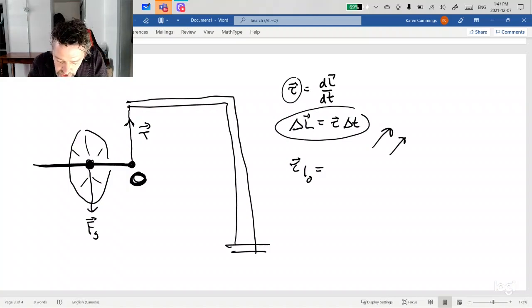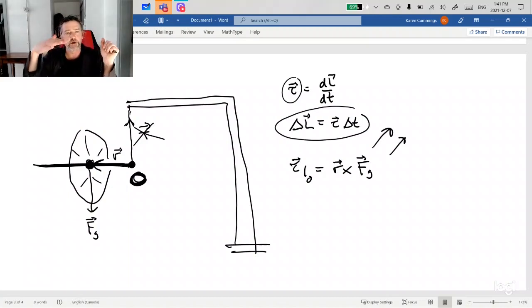This tension force being applied at the point O, of course, exerts no torque, so that one we can ignore. But the force of gravity pulling down some distance away from point O gives us an R cross F here. This is the R, and that's the force of gravity. So that torque about the point O is R, half of that shaft to the center of mass, cross the force of gravity downwards. R is horizontal like this, and the force of gravity is straight down, so R cross F is coming straight out of the page. It's perfectly horizontal and straight out of the page.